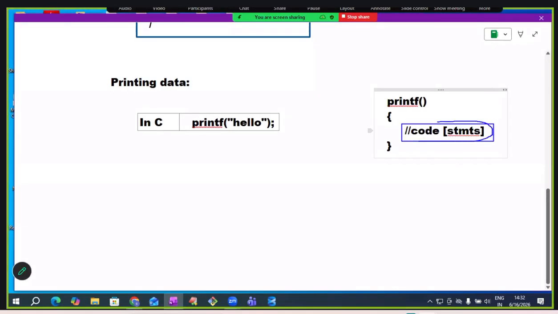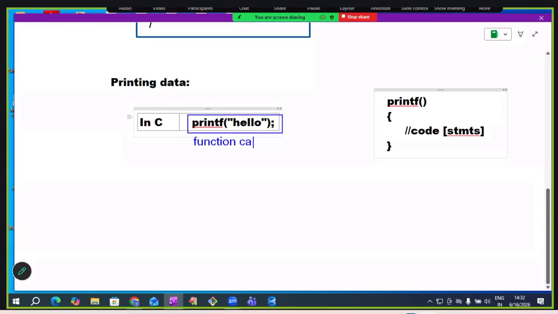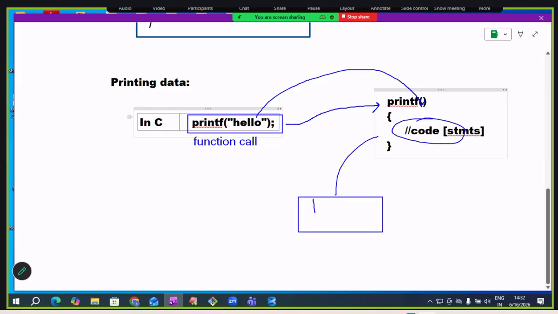To print the data on screen, whatever code is required, they defined it here. So here you are calling the function. This is a function call. The printf function is called here. Hello is passed as an argument. This code prints hello on screen. Finally, we get the output as hello.